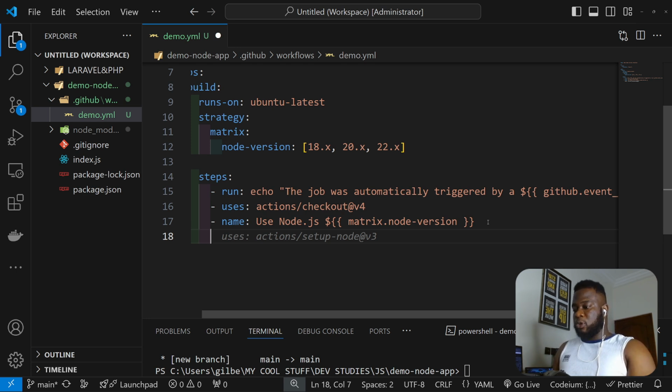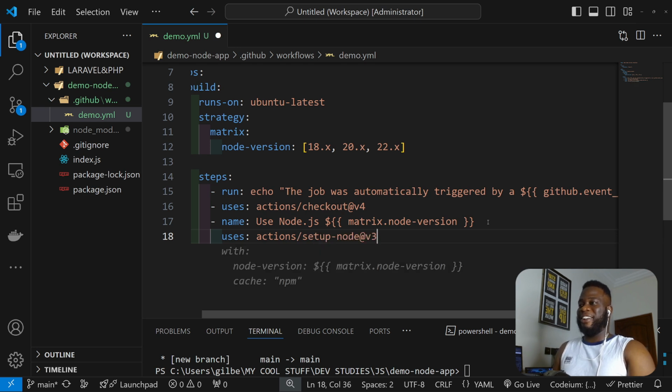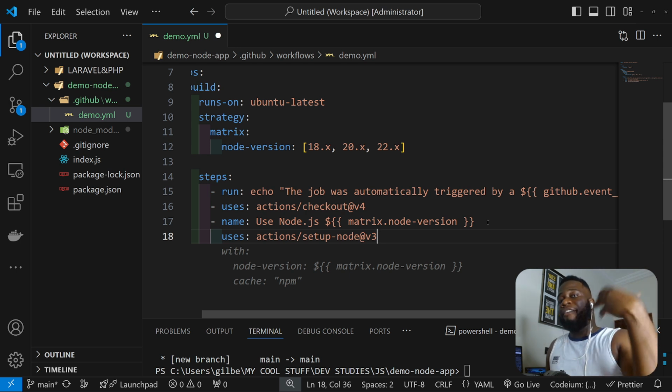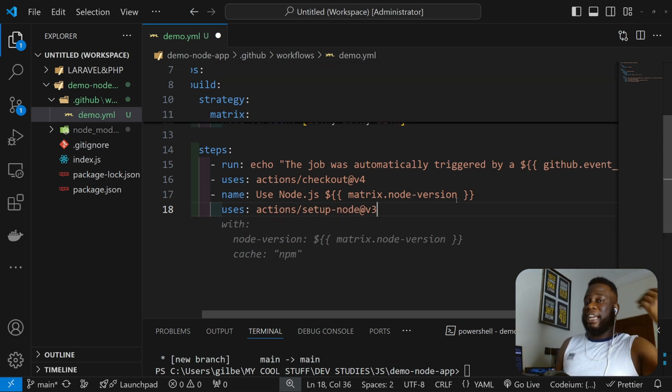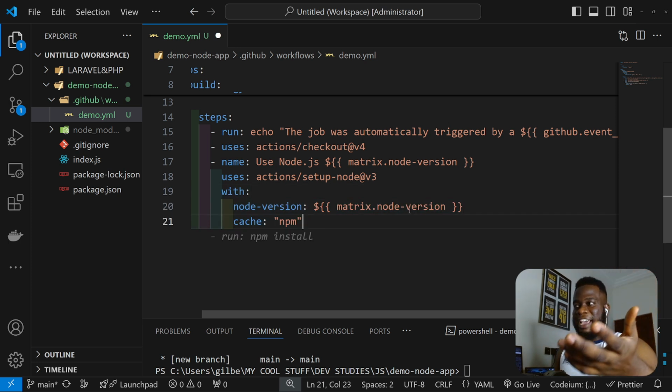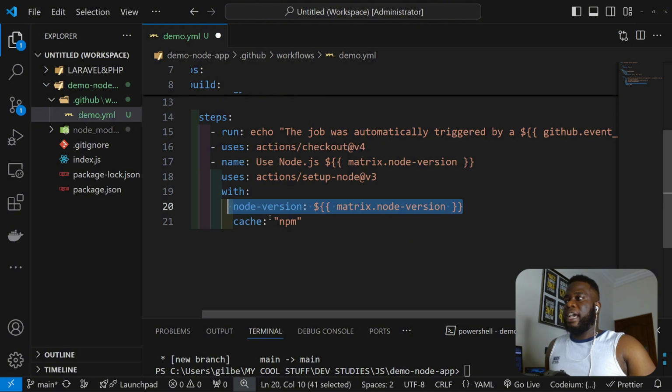So we have this uses. I like the way Code is just recommending everything to me, even though I don't want it. Okay, so uses the action step, and this is another action to set up the node, right? Further steps in the actions, defining the actions file to set up the node for this particular repo, for the particular virtual environment that you are spinning up. Things that, like I said, you would have done manually on your own. Okay, so uses this with node version, matrix node version over here, and then the cache npm.